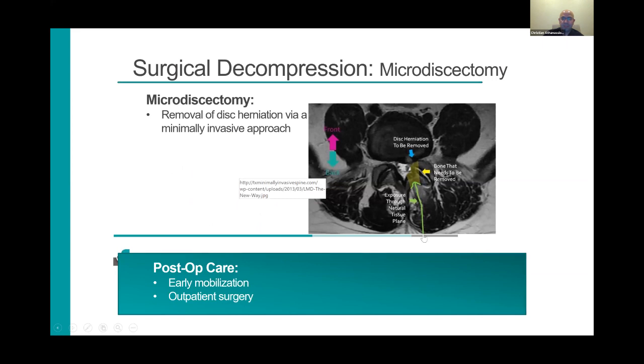Here we would go in from the back, open up the space, and relieve that area of compression. Here there's a disc herniation, so this area of the disc would be removed to open up the canal. This is once again, the way you would think about it is the front of the patient is here, the back of the patient's here. They're lying down, and we would be working from the back to move the muscle out of the way to get to the canal.